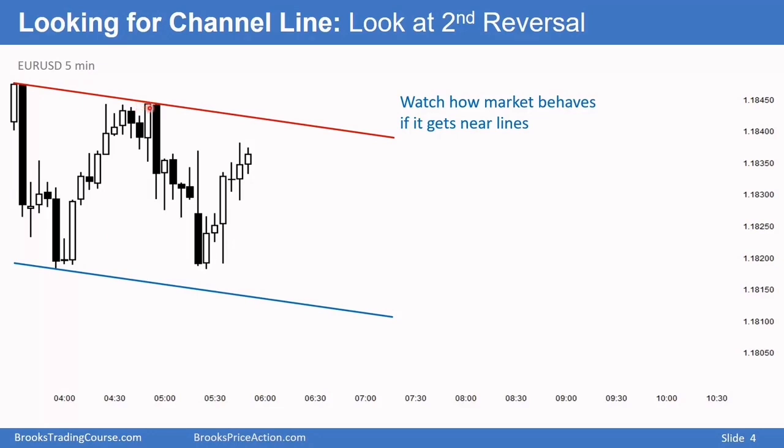Most double tops are not perfect. The second high is usually below or above the first high. We also have a double bottom, a slightly higher low double bottom, but still a double bottom. Are we in a bear trend? Well, yes, we're getting lower highs. Are we in a bull trend? Sure, we're getting higher lows. That also means that we're in a trading range. We reversed up again. Whenever I see 2 reversals, I'm going to draw a line.